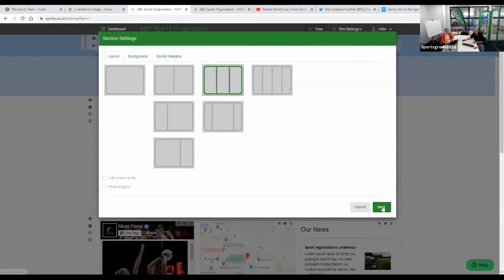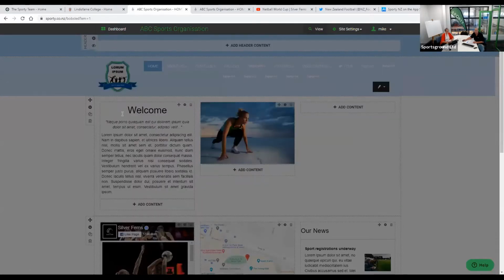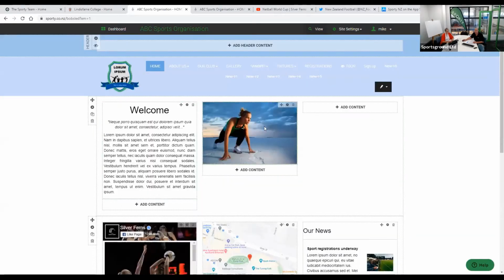I could simply click to change that to 3 columns wide, and you can see it automatically resized the existing content and introduced a third column on the right. You don't need to think about manually resizing things. You can simply change the settings, and the system will handle that for you automatically.